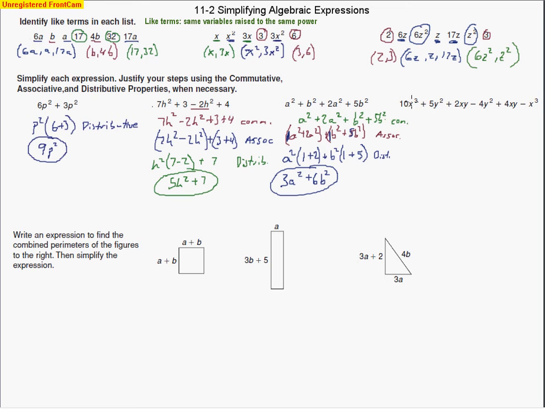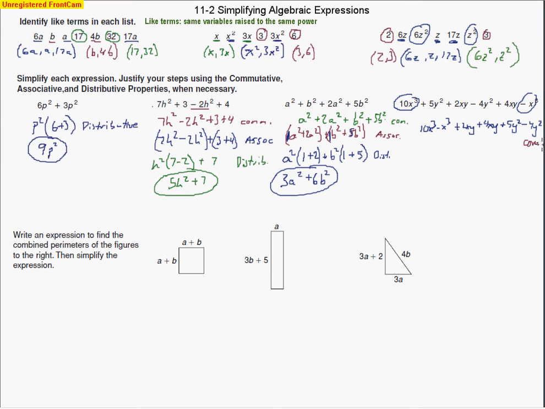Well, the next problem, same sort of thing, combine the like terms. So I'm going to start in what's called descending order. So I'm going to put the highest exponent first. So the 10x to the third and the minus x to the third, bring those together. And so I've got 10x to the third minus x to the third. And then I'm going to bring the xy. So I'm going with still the same variable plus the 2xy and the 4xy. Notice I commute the sign with the term. And now the y squared terms, the 5y squared and the minus 4y squared. And so now I use the commutative property there. So let me just abbreviate here.